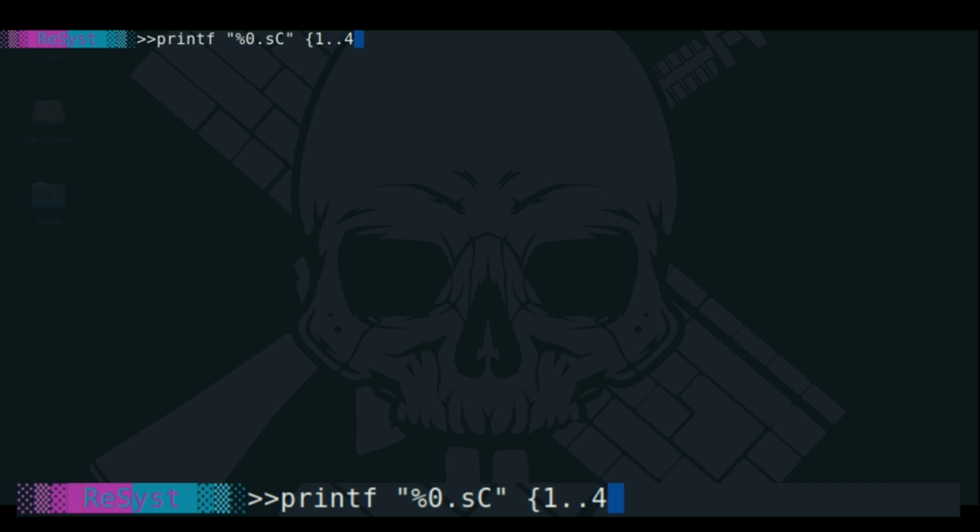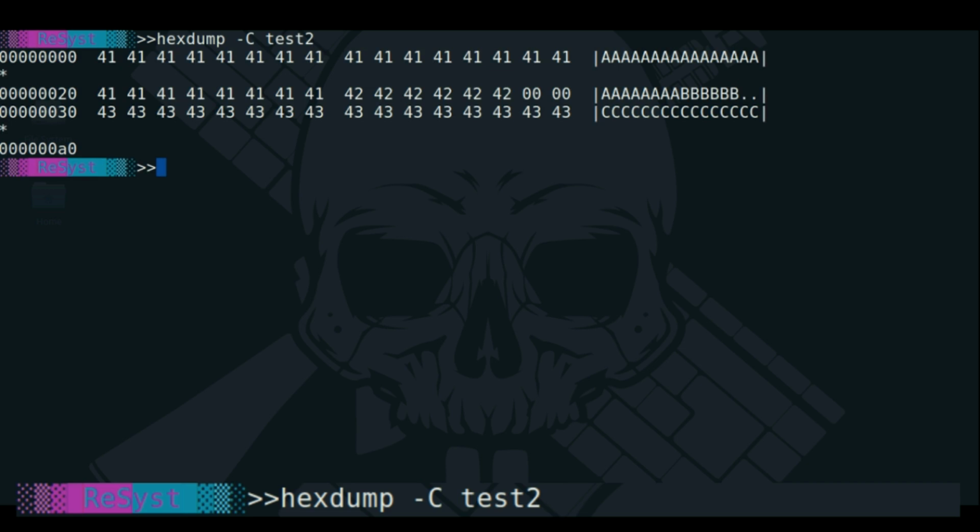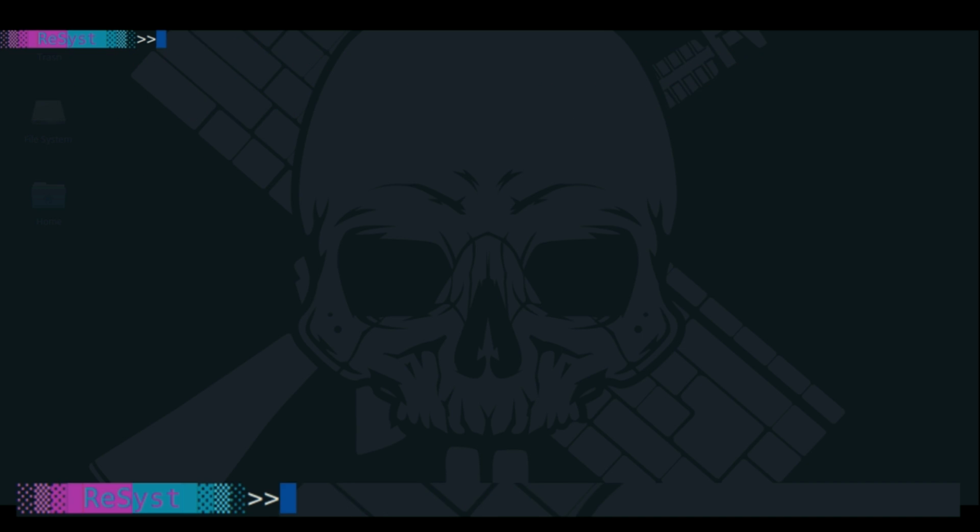And again, you can see the result just by displaying the content on the screen. This time we're going to use the xdump command, and you can see that we have 6 B's and 2 null bytes following. So let's try out this payload to see if we're going to jump into memory.